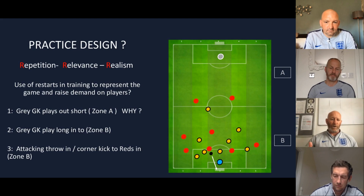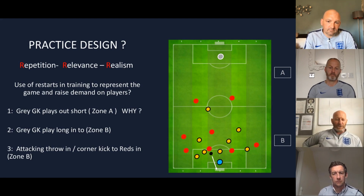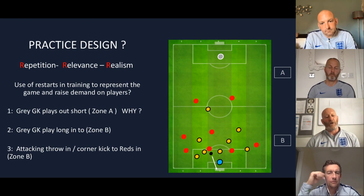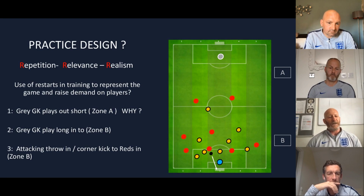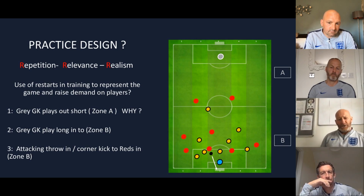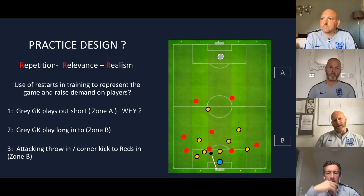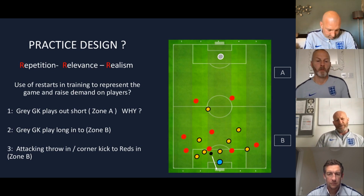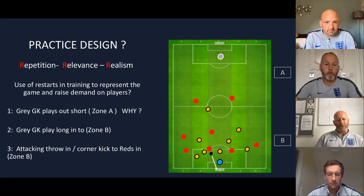And if you build that up, if you're always starting back in zone A over a period of a season, how much time are you wasting on the grass when your data's telling you you don't retain it very well, you're not recovering? If the corner's not taken correctly, the throw-in's not taken correctly, there's a chance you're going to get countered, your recovery's not great, the leg speed's not great, the decision when to go. So from your data and your analysis, what are some of the performance problems, and do you have more knowledge and understanding about the rationale behind why you're starting in those areas, and what sort of physical returns linked to the cognitive approach are you getting, just to provide you with more repetition so you're getting full value of the time spent on the grass, really.